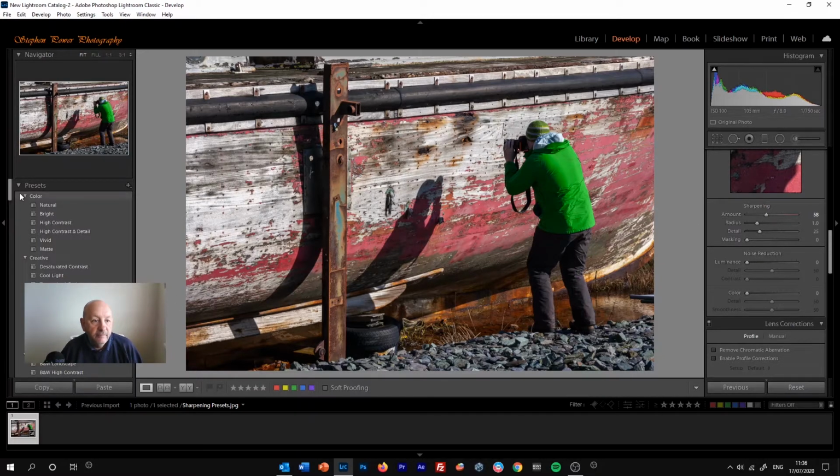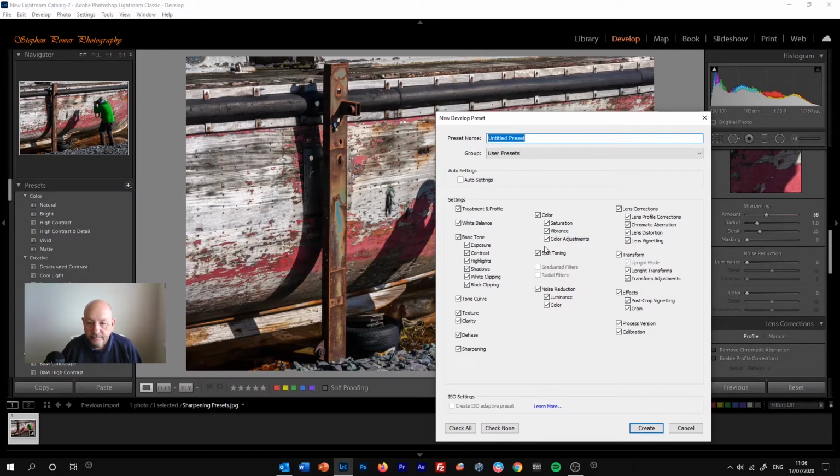Now we go over to the left hand side and look at presets and click the plus, which is add a new preset, and then create a preset. Now we've got all the develop settings here, and we're going to check none at the bottom.